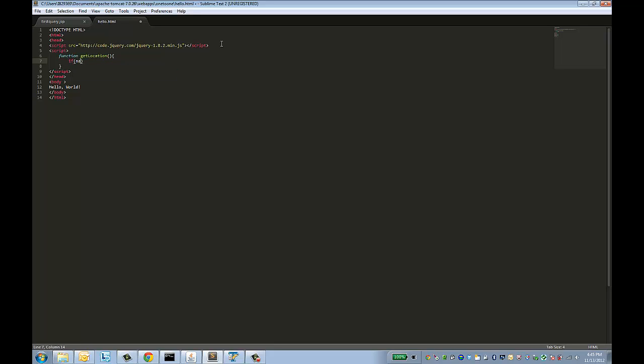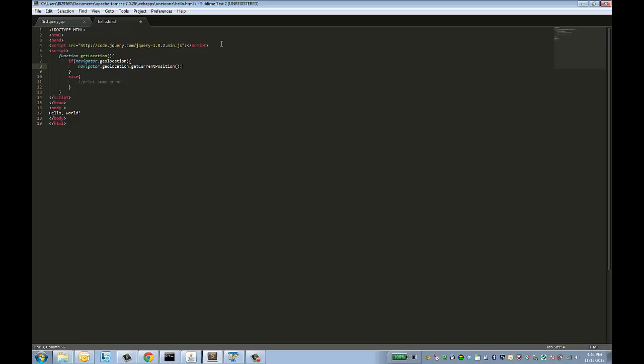So let's check if navigator.geolocation exists, and if it's not, then we're going to print some error message. But if the geolocation is supported by our navigator, we're going to get the current position from the geolocation API. So we're using navigator.geolocation.getCurrentPosition.